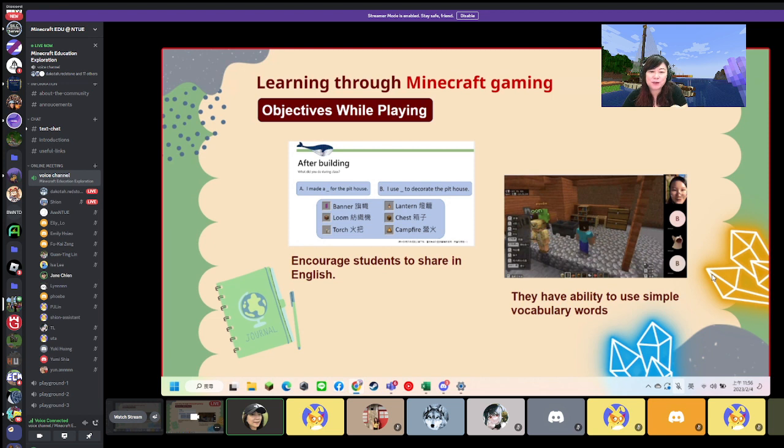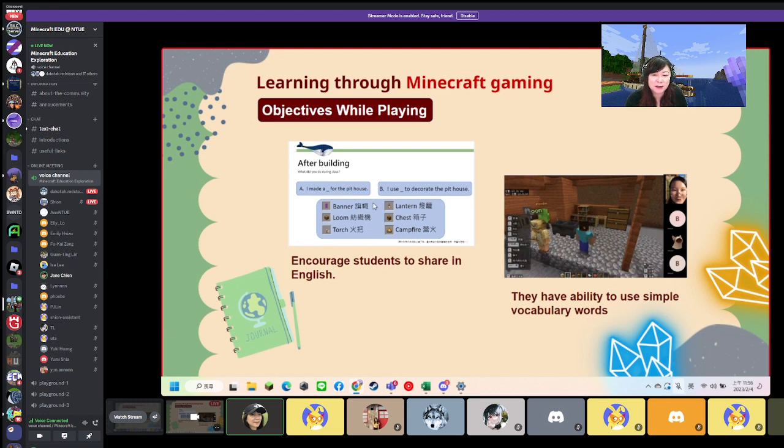After building, we would want students to show what they built. In this case, they were building a pit house for the Dao village, and the sentence frame was like, I used something for the pit house. I made a banner for the pit house.